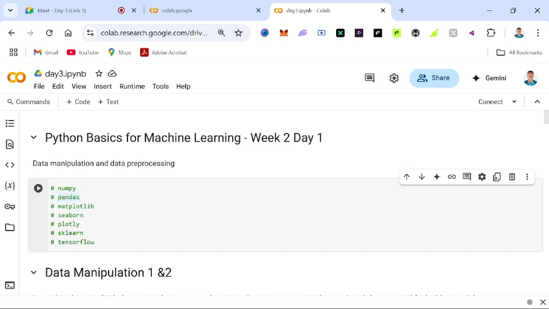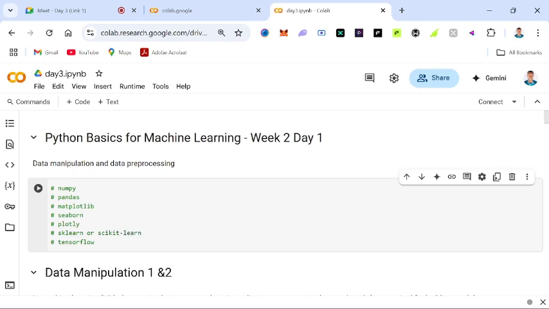Matplotlib, Seaborn and Plotly, we usually use them to visualize, that is to represent data using graphics. If you want to have a graphical representation of anything in your data, we usually use Matplotlib or Seaborn or Plotly, any one of your choice. They are all used for data visualization, that is to transform your data into pictures. Next, and one of the most important libraries, is sklearn. We call it sklearn or scikit-learn.